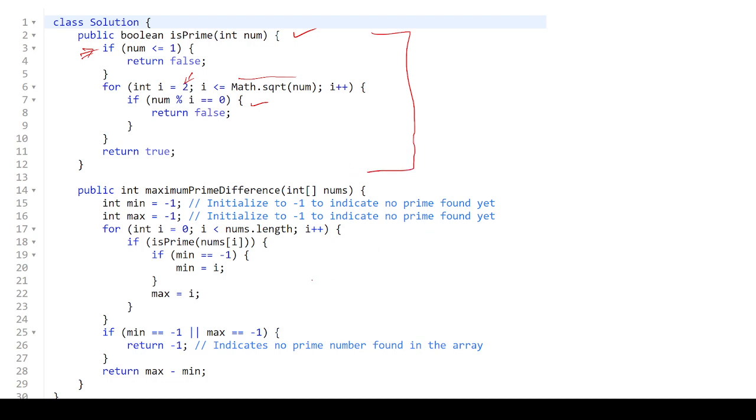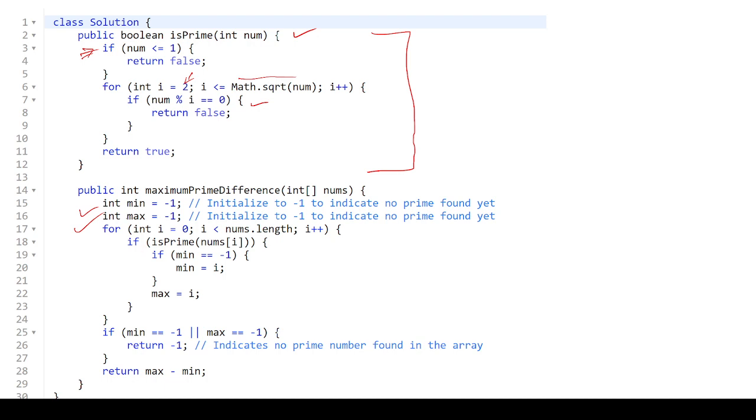Now what we have to do, we will start min and max from -1. You can start from 0 also, but it's good to start from -1 because we are going to iterate from 0 to the next index, right? Because if we start from 0, it means we have already assumed that at index 0 we have a prime number, which we should not do.